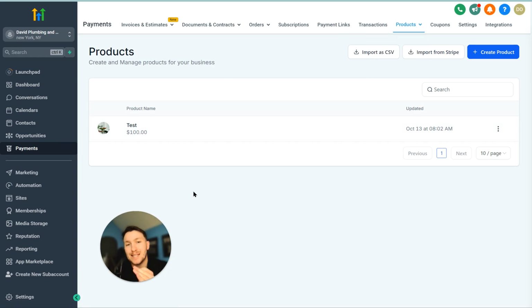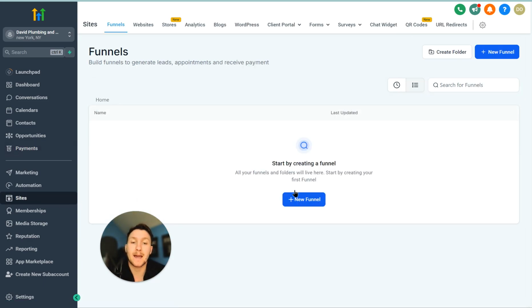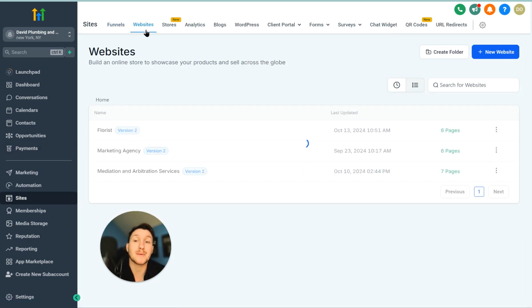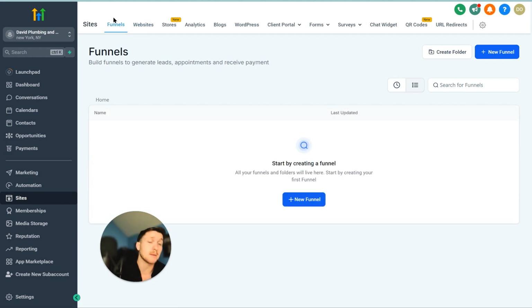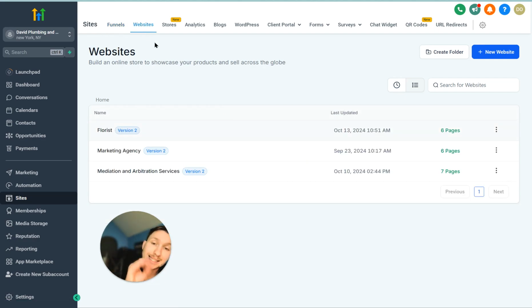Now we're going to go to the website side of things and show you how to set up an online store. From here, it just pulls the data right in. So you're going to want to go to Sites, Websites. And remember, the online store is a website. It's not a funnel. A lot of people mix this up. They think because they're doing two-step order forms, they go to funnels. No, GoHighLevel has a feature that is inside a store. See, store right there. It's even new.